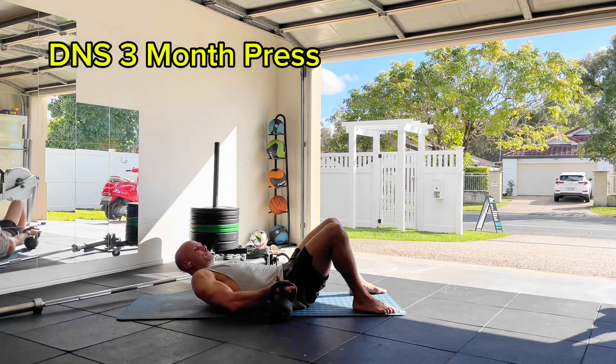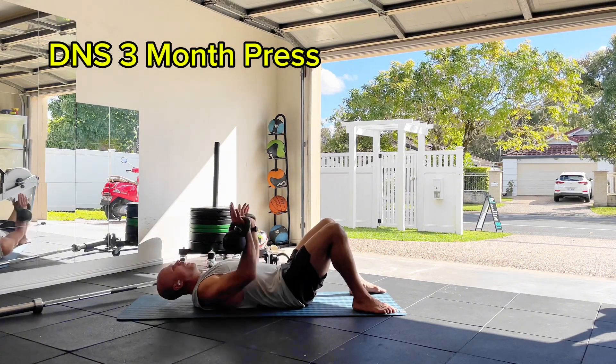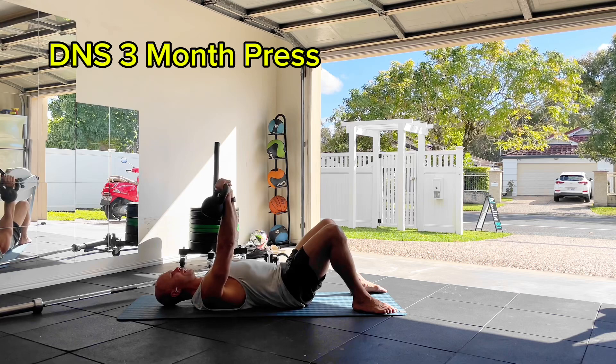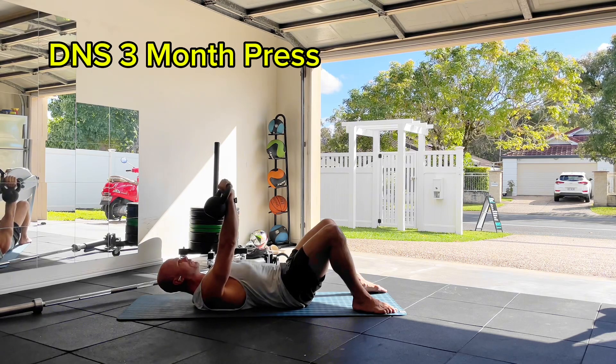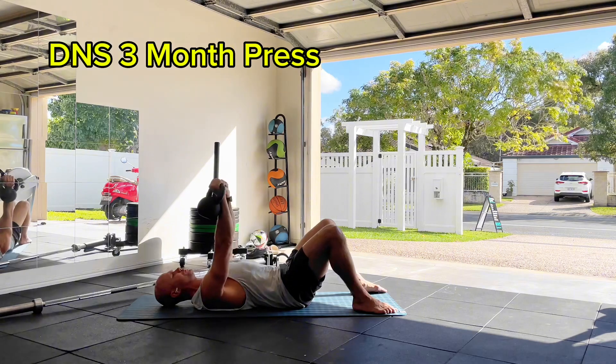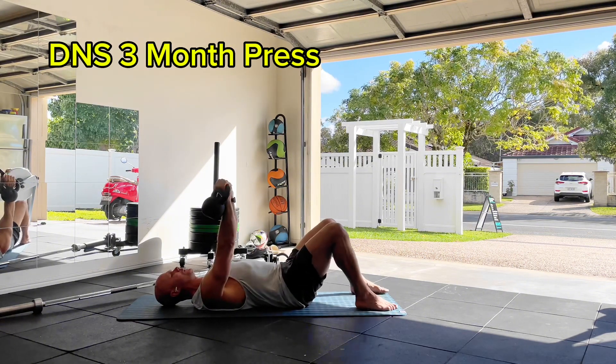So it's going to look like this. Arms come up. We've got a head nice and long. Place a towel on the back of your head if you need that to keep your spine straight — usually I'll use a little rolled-up towel behind the head. Neck long, chin tuck to neutral, and then intra-abdominal pressure.